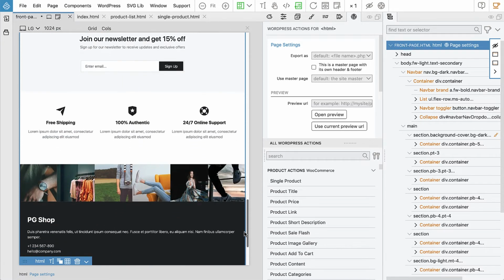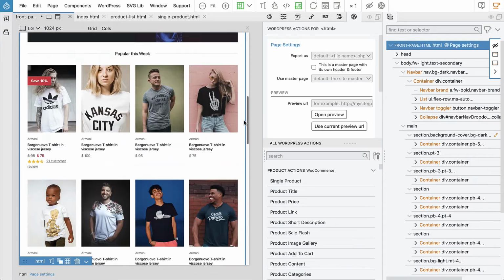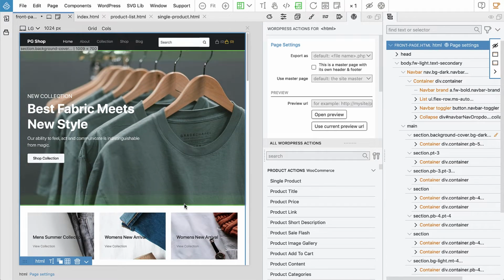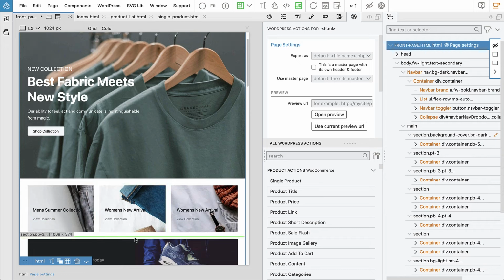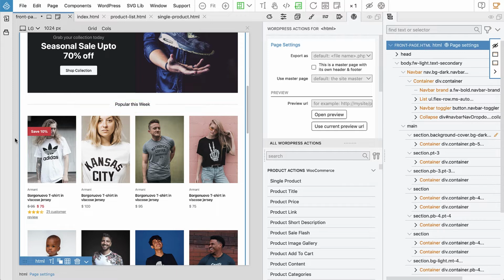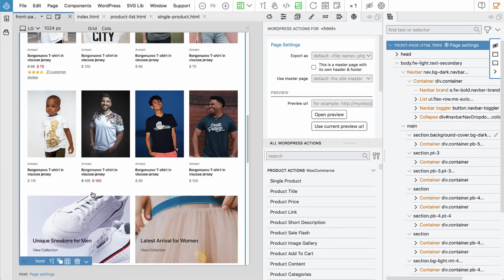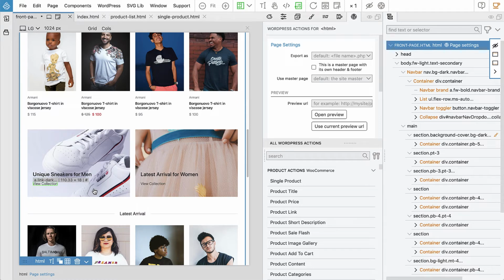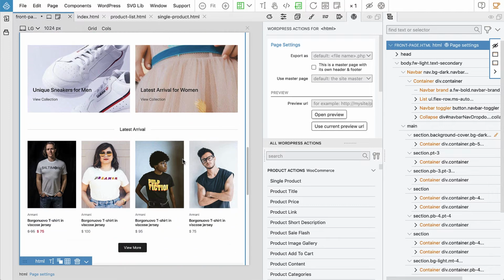What we will do is implement each of these sections as a custom Gutenberg block, including the sections that show WooCommerce products. So we'll create a bunch of custom Gutenberg blocks, with WooCommerce or just plain WordPress features, and use that to build our front page.